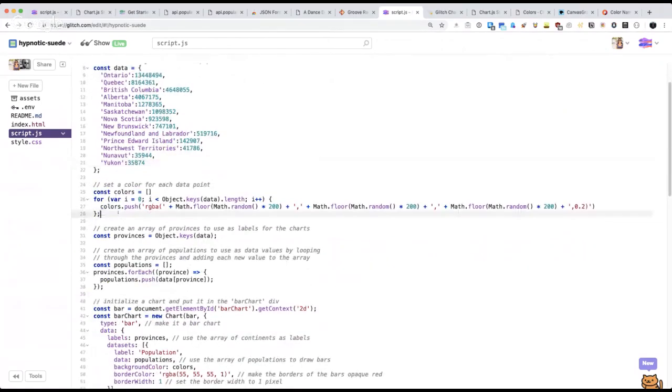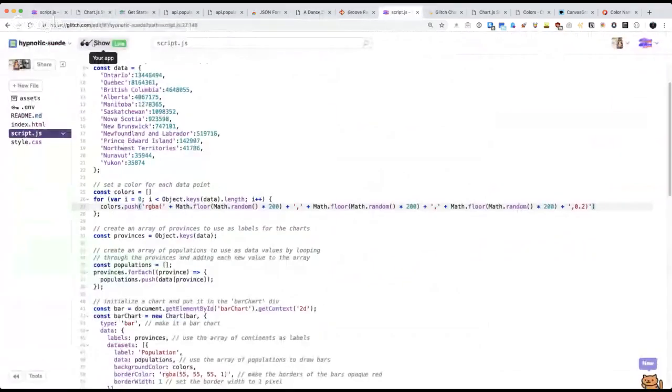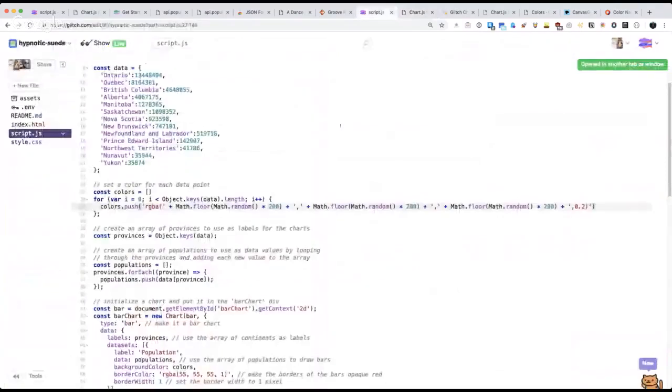So this is cool because in this case, we have random colors being created by taking the RGBA values and throwing in random numbers from 0 to 255, which is very cool because that should mean that each time we look at it, it has different colors. Yep. So if I reload the page, yeah, different colors each time. Oh, cool. That's awesome. I love it.